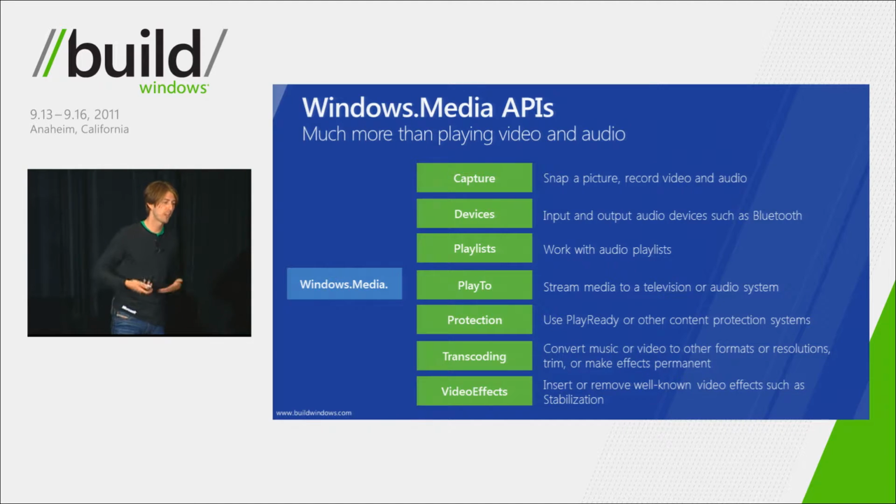And so what you see here are some of the basics. You've seen a lot of demos here. Capturing from the microphone and from the built-in camera, whether there's multiple cameras or not, you have full access to all that. Input and output audio devices, if you want to work with playlists, if you want to stream to devices in your home, like these here. Hint, hint, we're going to show something there later. Content protection, if you want to do transcoding between, if you want to change a file, for example, from a Windows Media Video file to an MP4 file, or if you want to change the bit rate, you want to just make it work on your small device by getting it there. We make that really easy for you to do.